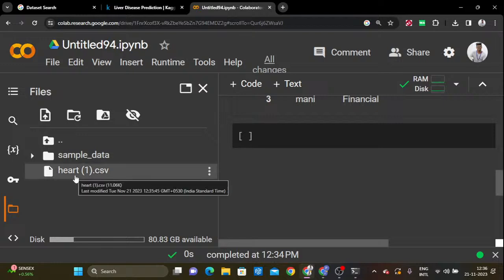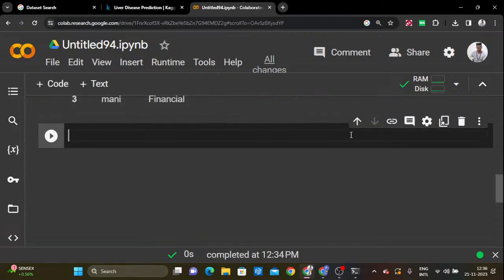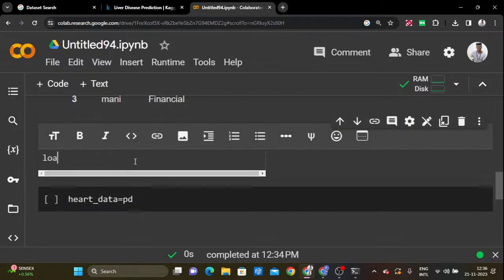Because I want to work with this data, explore it, and analyze it, you have to upload this data like this. Once it is uploaded, what is the data here? This is actually the hot data, correct? So I'm going to create a variable named hot data. And this is the procedure to load the data.